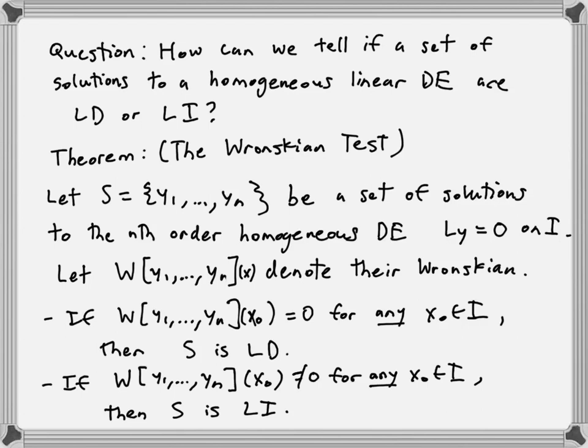Now, of course, we do mean that it's linearly dependent on I, right? On the interval that we care about. But of course, everything is with respect to the interval that we care about. Super powerful theorem. And by the way, what this implies is that you can't have the Wronskian be 0 sometimes and not 0 other times. It's either going to be 0 everywhere or non-zero everywhere. That's what this theorem implies as well.